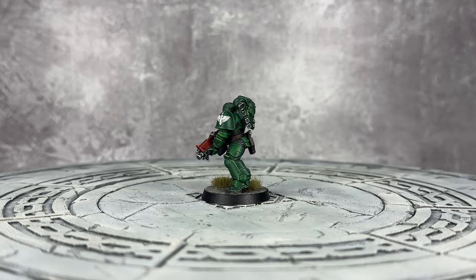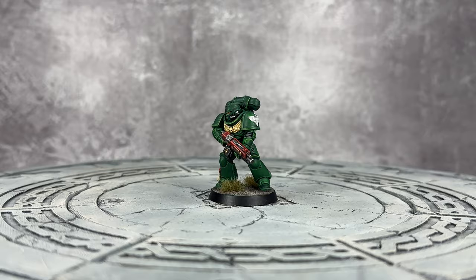But yeah, it's a really, really cool looking miniature, and I'm very, very pleased with it. I like this new way of doing this with the Karandras Green and the Dark Angels Green. Again, thanks, Chewy.